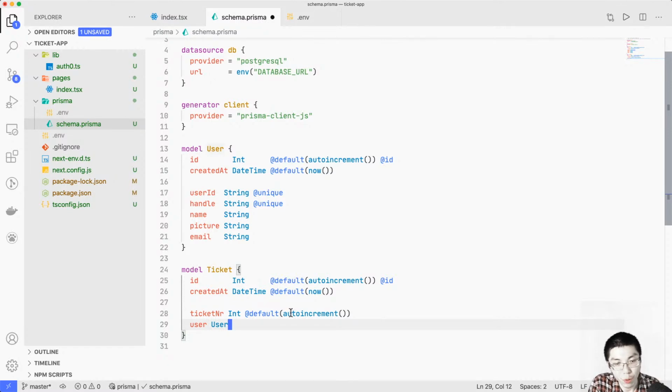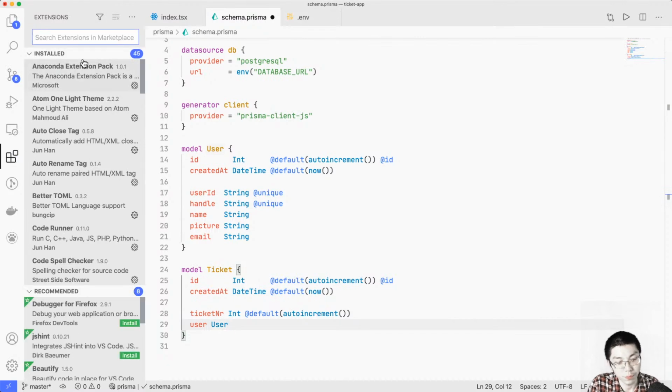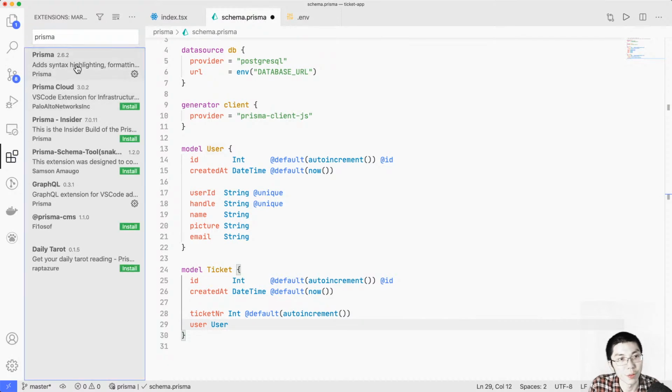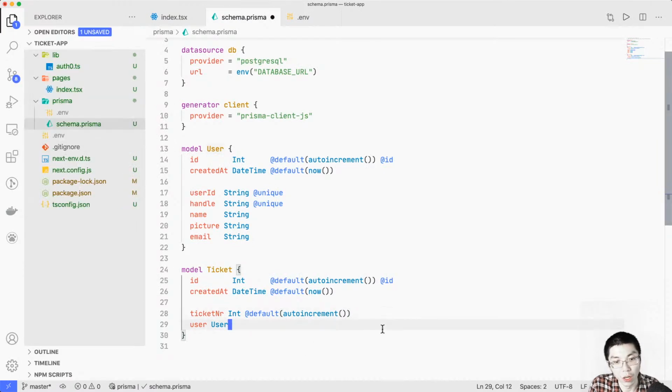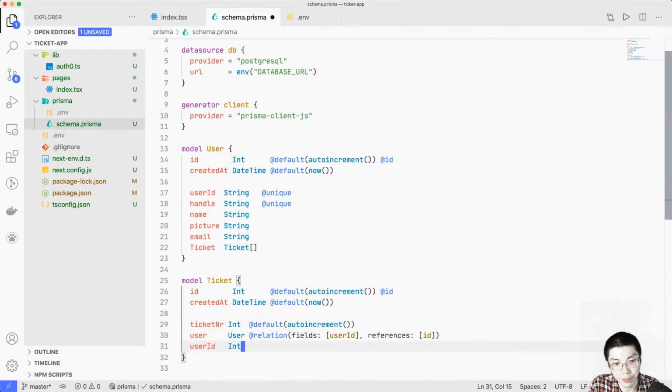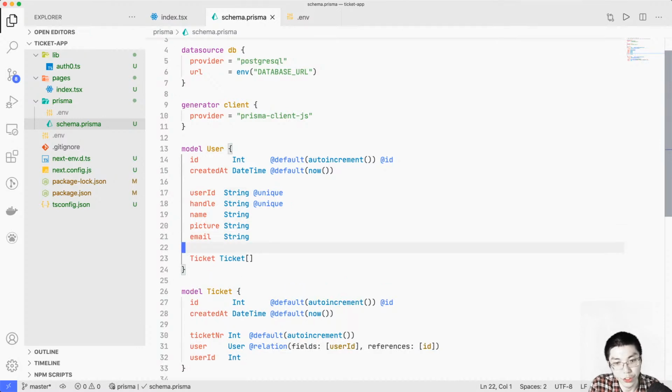And one cool thing about Prisma is that if you have the Prisma plugin installed, which you definitely should have, if you hit the auto format here, it will generate the relation for you, and we can just make it one-to-one.